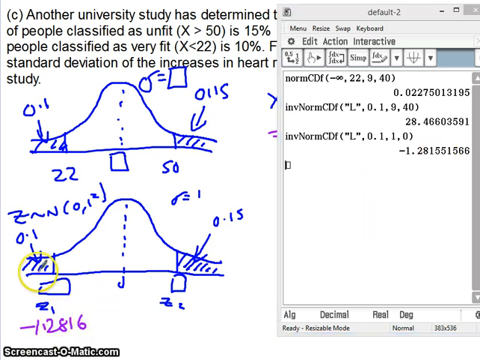Just to clarify, on a standard normal distribution, 10% of the data is to the left of the point at which you are 1.2816 standard deviations away from the mean, or below the mean. Which means that back up here, this 10% here, and this value of 22, this 22 is 1.2816 standard deviations below that. We just have to work out what the standard deviation is.